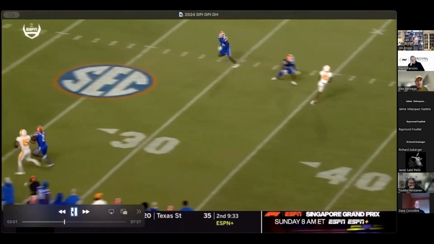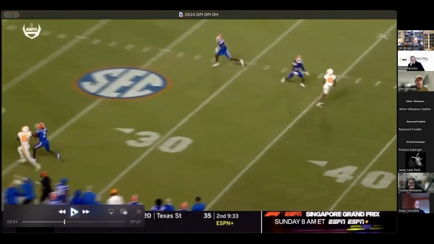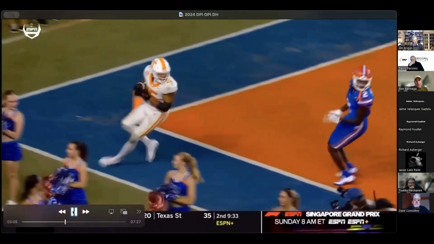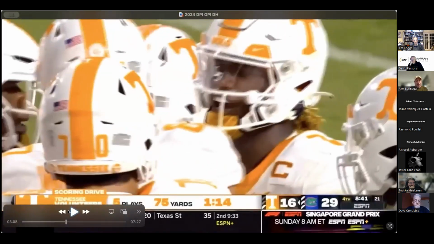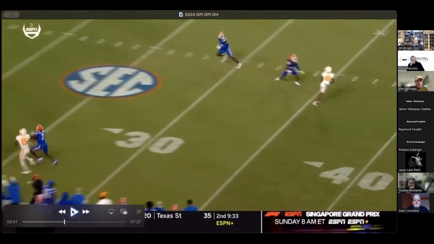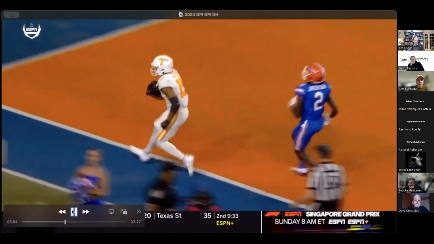I think it certainly should raise your antenna, but I think both number 2 and number 15 here are mutually combating, and I don't think number 15 has done anything that clearly separates himself from number 2. So it's certainly a play to raise your antenna. Take a look at it one more time, but I don't think there's enough here to say that number 15 clearly separates himself from number 2 to create an OPI situation.